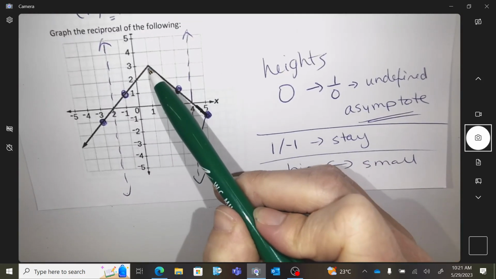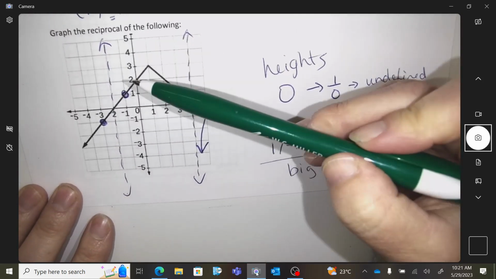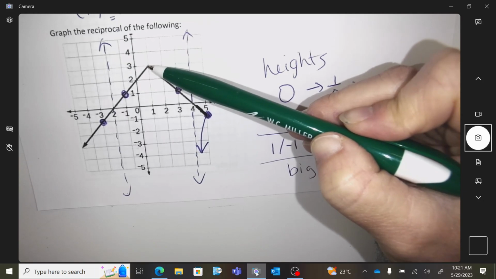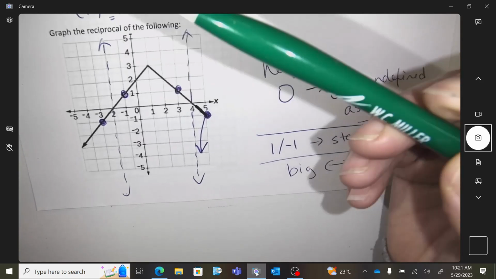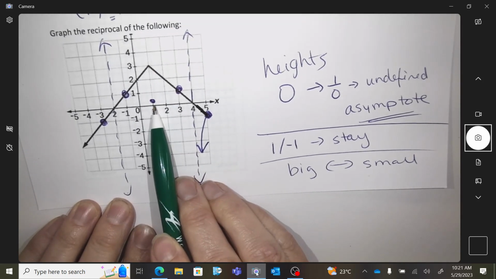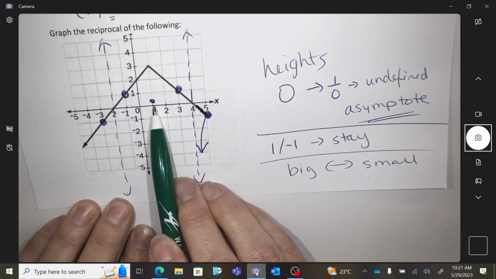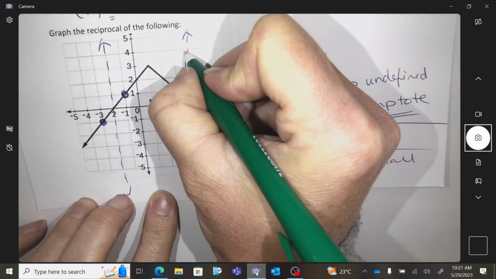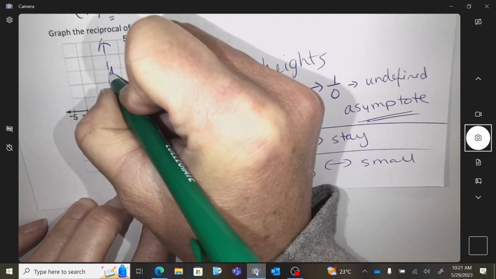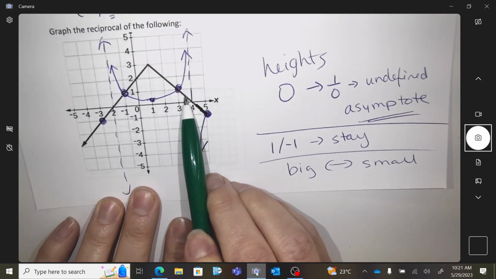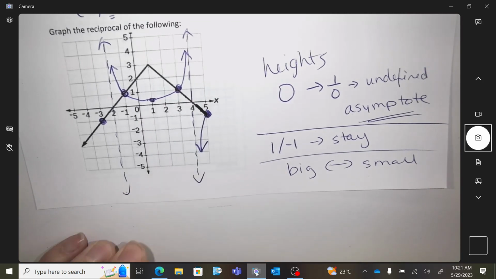This triangle part had a top height of 3. So if this was the highest, it's actually now going to turn into the lowest. What's its lowest height going to be now? How do you change the height of 3? 1/3. So that was the top. Now it's actually the bottom. What do you think is going to happen if you're connecting that point and that point and that point together? Does it also follow, right? Like this little section was small, so now it's big. Small section, big section.